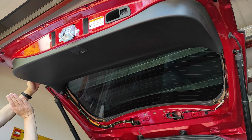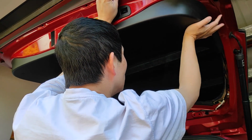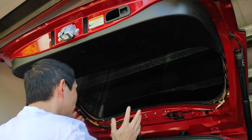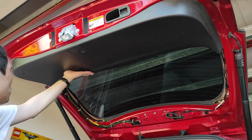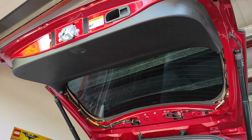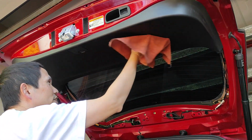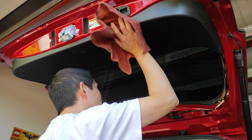Now the side. It just pop. That is a very, very positive pop. So cool. And well, I made it. Wipe it down. Get it nice and tidy.